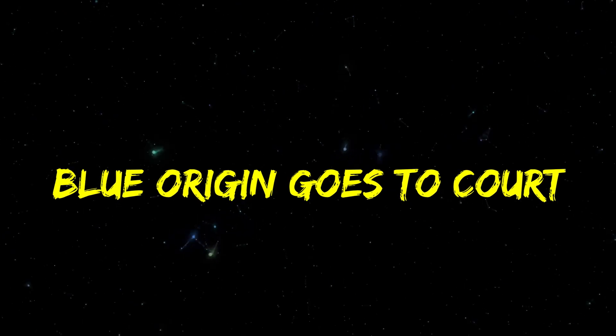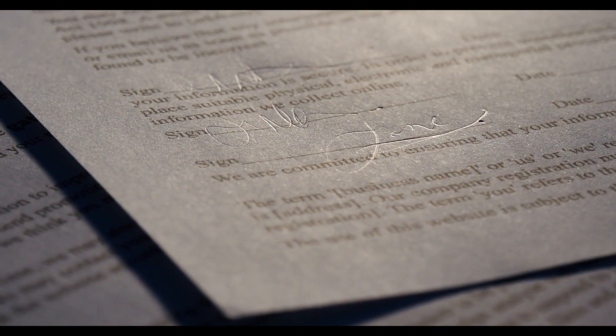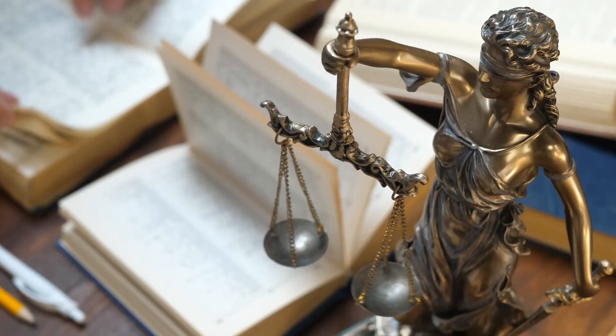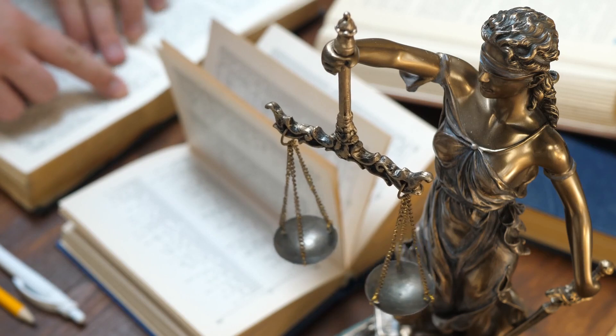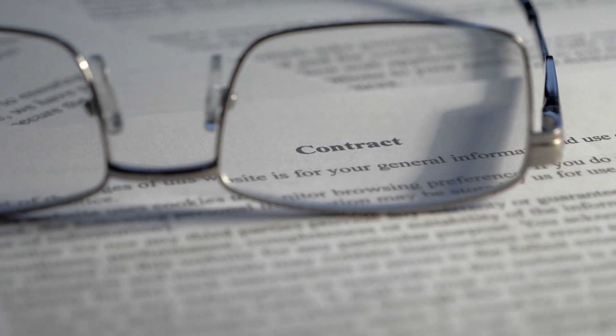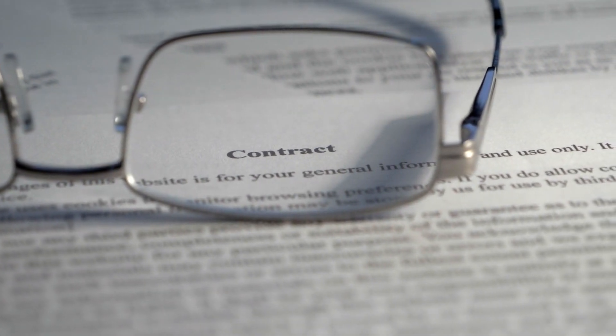Blue Origin goes to court. It's obvious that Jeff Bezos is determined to put Blue Origin in the history books as the first company to land astronauts on the moon after five decades, and is relentless in his pursuit of the lunar lander contract. After his offer to cut down the price of Blue Origin's proposal was rejected by NASA, Jeff Bezos took one last swing at the agency, taking them to court over the GAO's verdict. Blue Origin filed a lawsuit in the US Court of Federal Claims, citing that the initial investigation carried out by the GAO was improper and unlawful. One key point was that NASA was putting the lunar mission at risk by entrusting it solely to SpaceX without having a backup plan — being Blue Origin — in the event of a mishap or if SpaceX is unable to make the deadline.